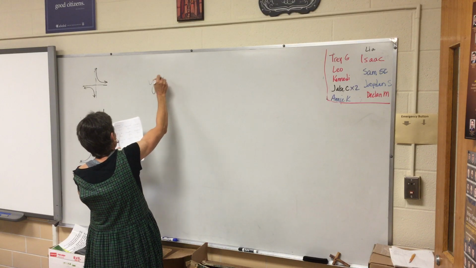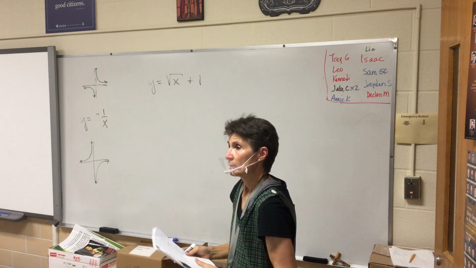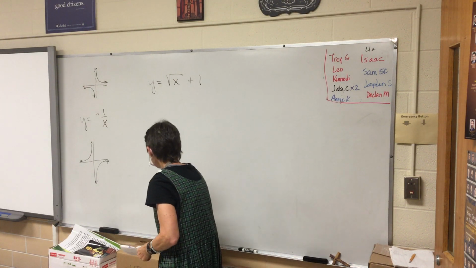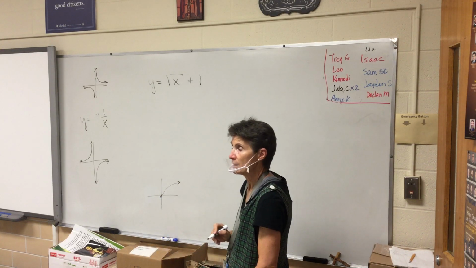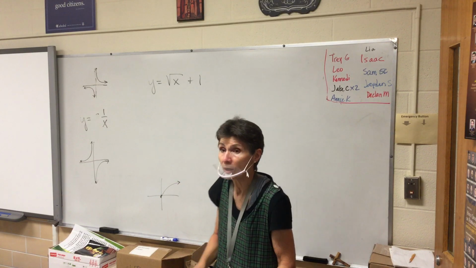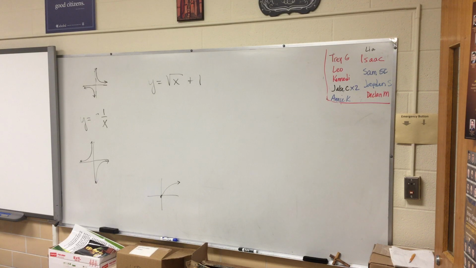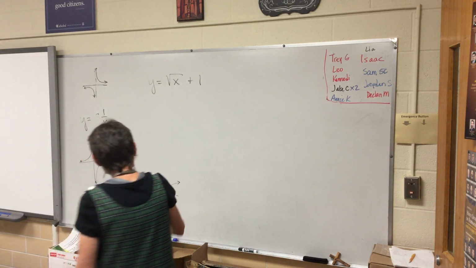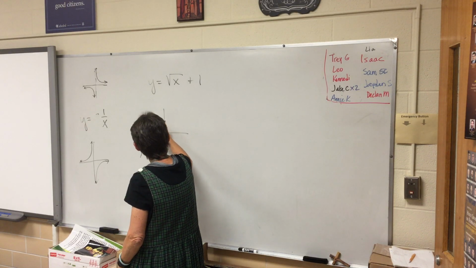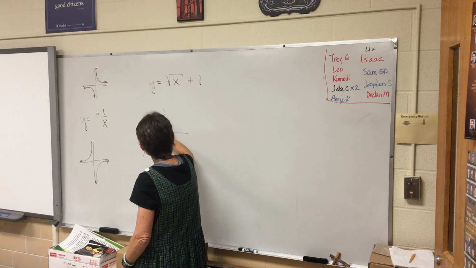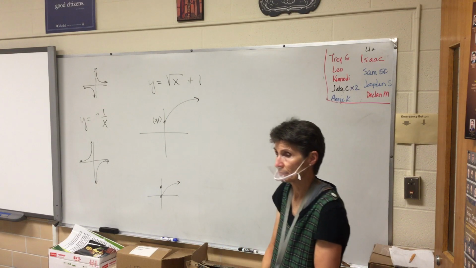Okay, how about this one? I like to sketch my base function, so it normally would look like this, right? That's what the square root looks like. What have I done here with a +1? Pay attention to where that +1 is. What have I done? Moved it up 1. So instead of being at the point 0, 0, it's now going to be at the point 0, 1. It's going to have exactly the same shape. It's going to shoot up from 0, 1.